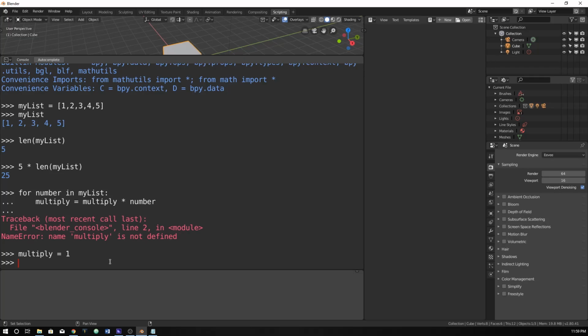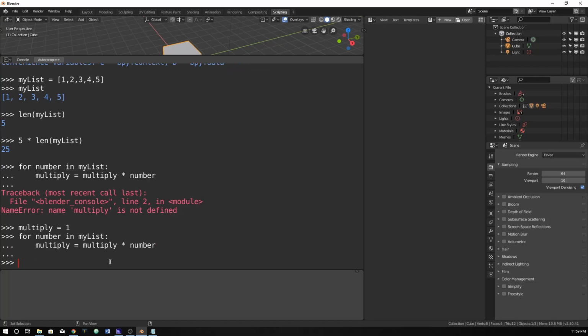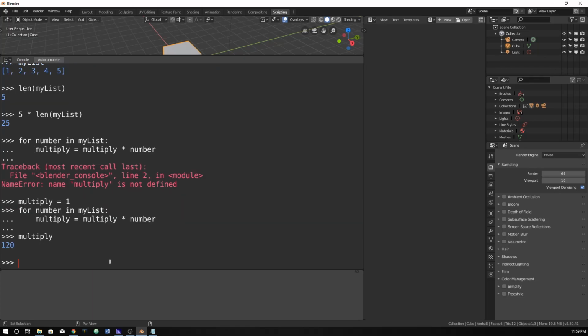Sweet. So now what we can do is call our for, and you can just hit the up arrow until you get that, and then just hit your up arrow or down arrow, and then hit multiply equals multiply times number. Enter twice, and now we can do print, or we can just do multiply.